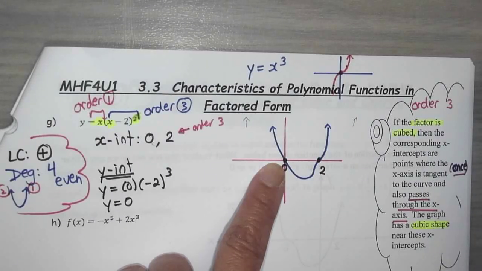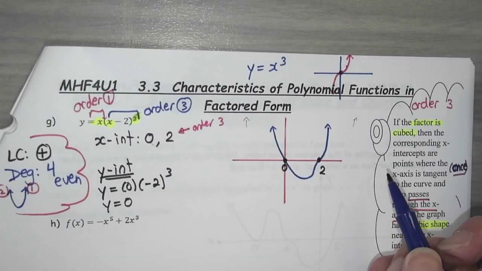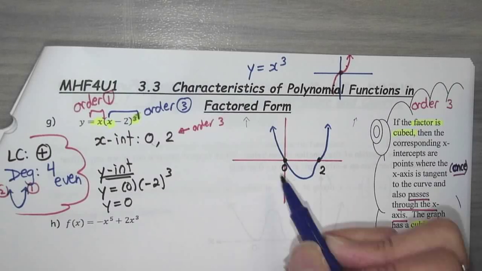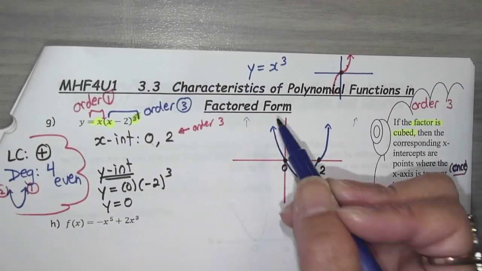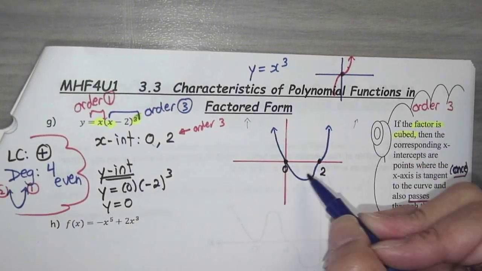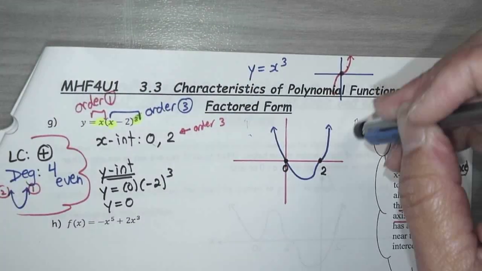Okay, and that's why I was saying in the other section that I don't want you trying to wiggle. If you miss a point and you wiggle your graph a little, it's going to make it look cubic in the wrong spots. So you want to try to make this for sure smooth through. If I circle it and go looks cubic, that means you wiggled when you went through it. And again, the wiggles are points of inflection, and you can't add extra points. So it should go fully through, and this is the only part that looks cubic, and you can erase these little bits so it's not distracting.